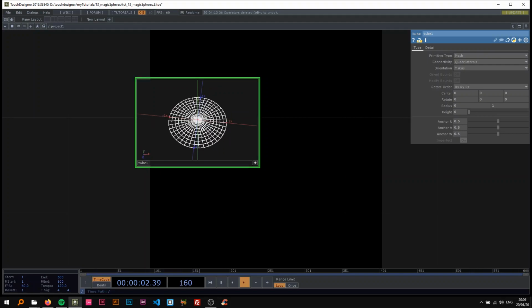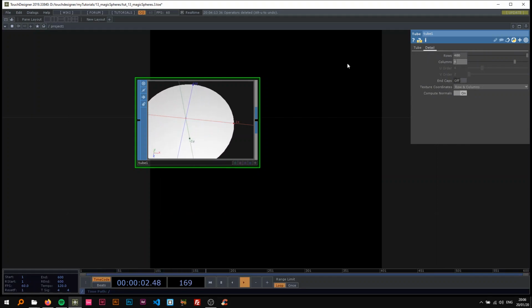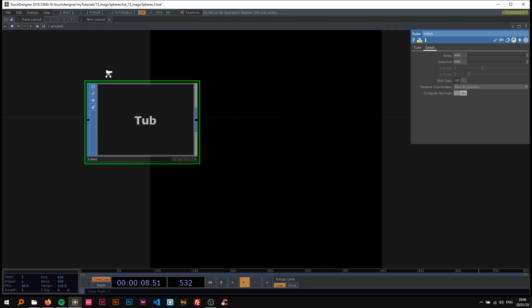And then you can see this beautiful kind of circular grid happening. And I'm going to change the detail to like 400 by 400. That's going to screw up the FPS, but then I'm just going to turn off the viewer and everything's fine.